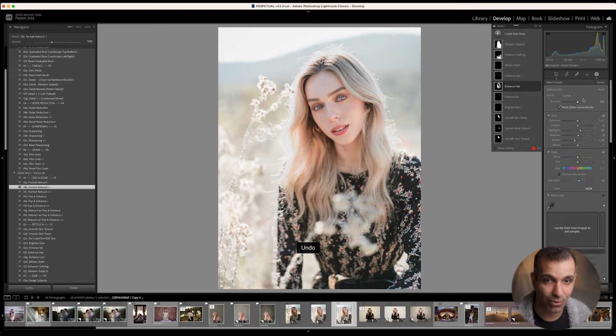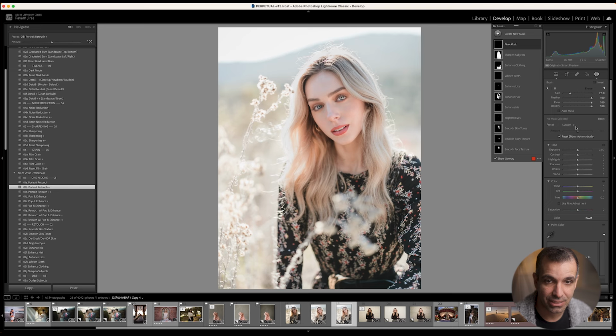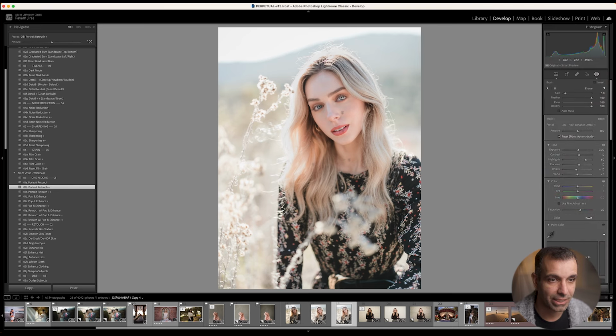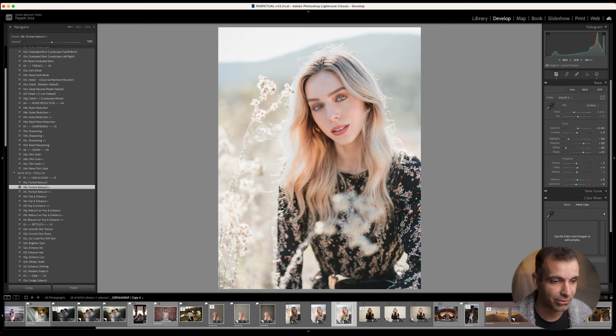So I could just pull it up if I wanted to. Or if the enhancement didn't work correctly and I just wanted to do it individually, I can go to brush. I can select, let's go to hair, and then I can just paint this right over the hair. And that works too. So if you ever run into a situation where you're like, you know what, my AI mask did not select the right area, then you have your manual adjustment there as well. And that looks just freaking incredible. I love how simple that is, just easy peasy.